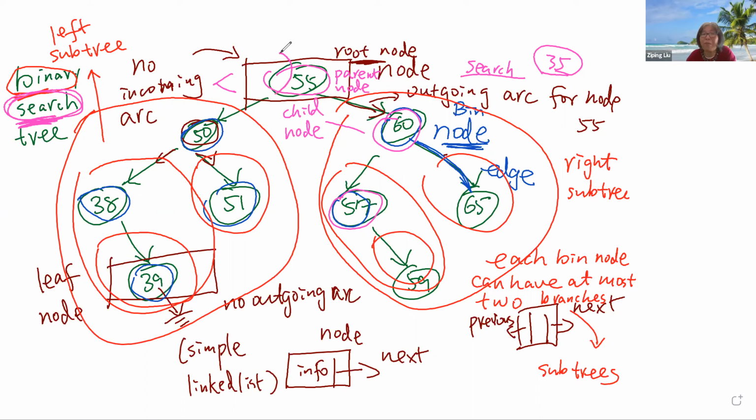It is less than, so you go to the left. Then you compare with this node. It's less than, so you go to the left. Then you compare with 38. It's less than, so you should go to the left. But the left doesn't have any branch, so you can let it grow here, 35.